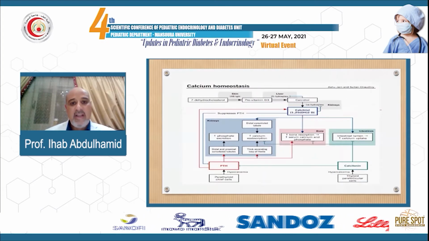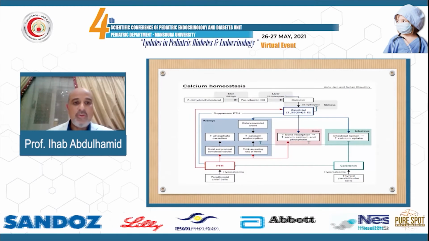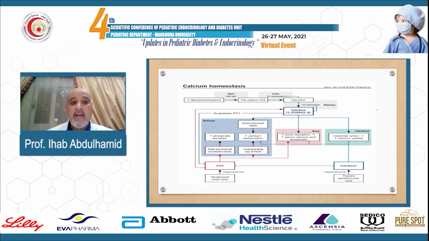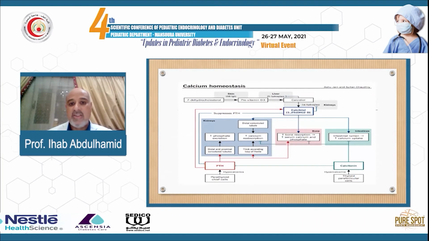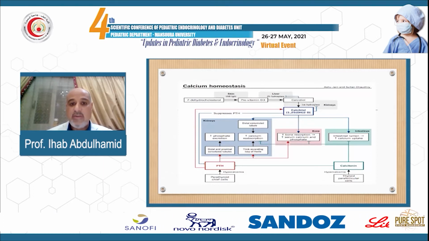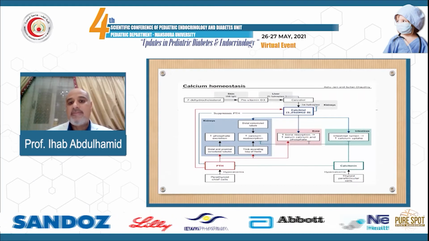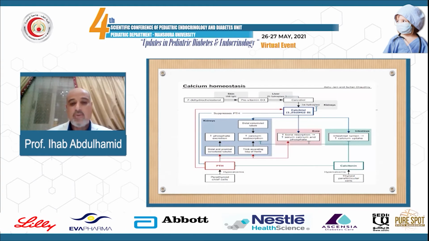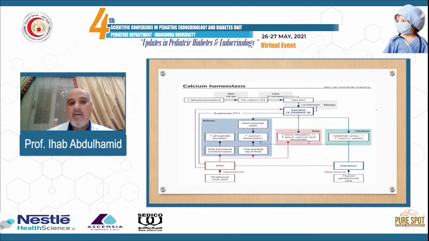When we are looking at calcium homeostasis, we all know that in the skin, 7-dehydrocholesterol under ultraviolet radiation will be transformed to pre-vitamin D. This pre-vitamin D undergoes 25 hydroxylation in the liver to form 25 hydroxyvitamin D, calcidiol. In the kidney, 1-alpha hydroxylase will lead to 1,25 dihydroxyvitamin D, which is calcitriol, the active form of vitamin D. PTH also indirectly stimulates 1-alpha hydroxylase to lead to hydroxylation of 25 hydroxyvitamin D at carbon 1, forming 1,25 dihydroxyvitamin D.